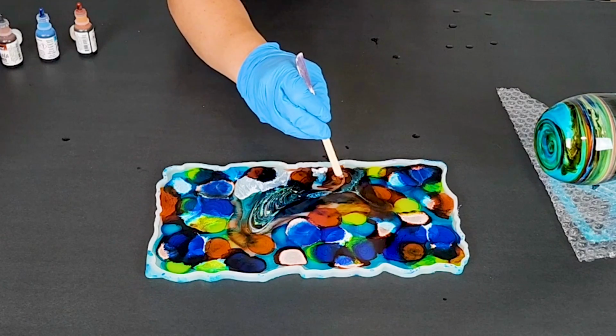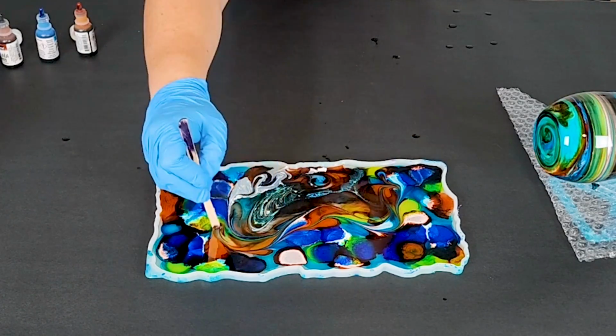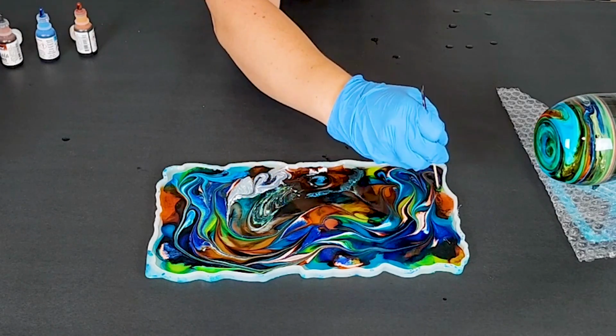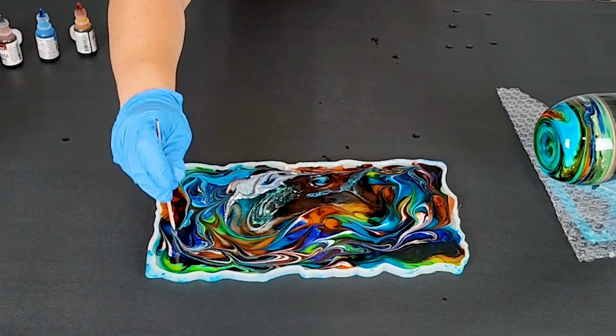Now I thought a good way to blend this in with that middle part was to use a stick and kind of create some lines, because that was the really cool thing about that middle part is there were these really cool lines in it. So I took a stick and I went around it and voila, I think that was awesome and a really good idea. I'm very happy I thought to do that.